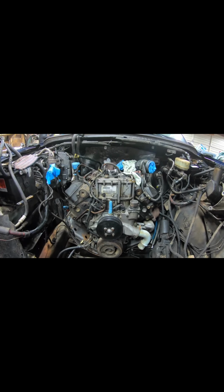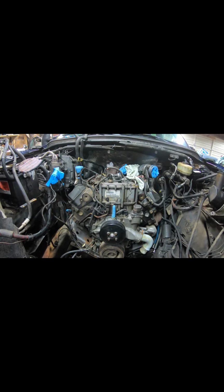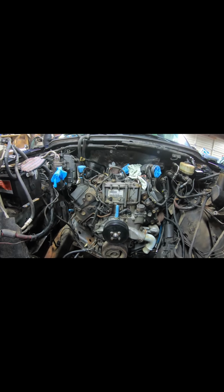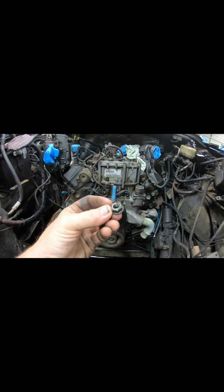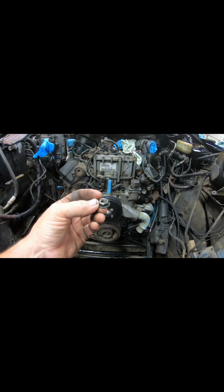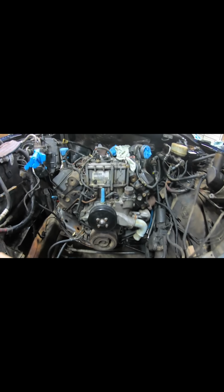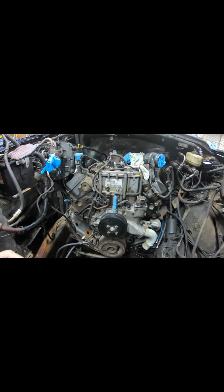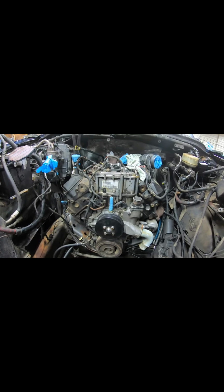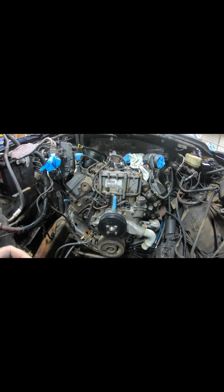Torque converter all lined up. You can slide the torque converter in and out a little bit, and I'll have to put the nuts on there. Use these lock nuts. Ford doesn't have them, so I'd have to go someplace like Fastenal if I wanted to buy replacements. I'm just going to clean them up and put some blue Loctite on them. I don't think it would be a problem, but that's just a little extra insurance.